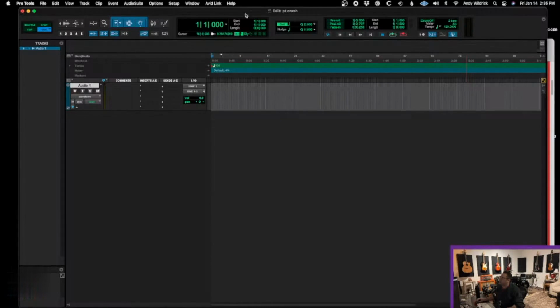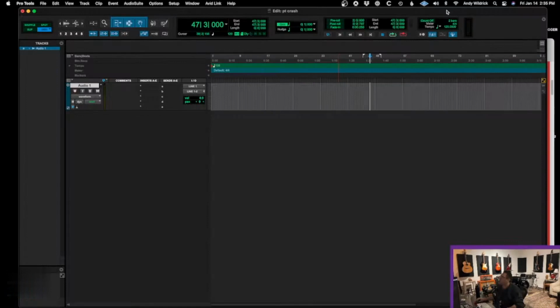This is called our main counter. If you're making music, I want it to be on bars and beats. We need it to be on bars and beats. Minutes and seconds isn't going to help us as much with music. This is our grid. So all these grid lines here, we can show or hide with that button right there. We like having a grid. Set to a 16th note is good if you're zoomed in. Set to a quarter note is good if you're zoomed out a bit. Pre and post roll, we'll get into that pretty soon.